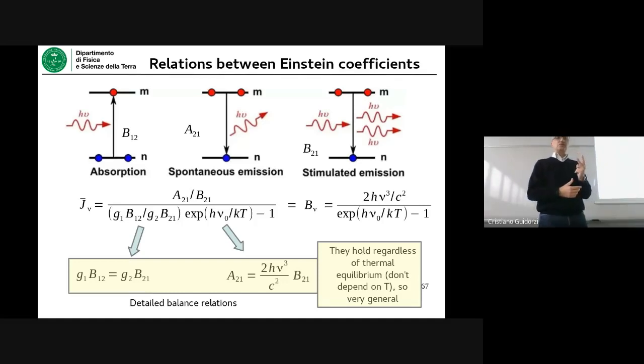And in particular, you see, we gained two relations which concern three Einstein coefficients. So by exploiting these relations, you know one, you know all of them. Three quantities, two constraints. So when you know just one Einstein coefficient, thanks to these relations, you know all of them. So these are very, very general. And you see the beauty of this. They do not necessarily depend on temperature, because you can consider cases in which you cannot even speak of temperature. When you move to considering cases in which there is no thermal equilibrium, it means that temperature is not defined. And so Einstein coefficients in that case still hold. So there is something more fundamental.